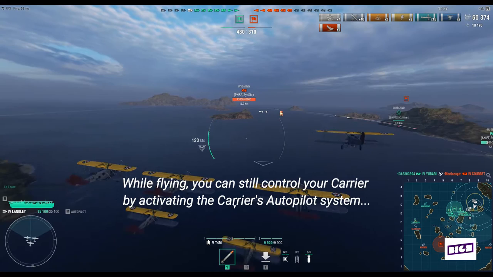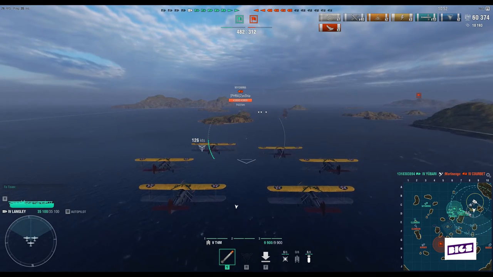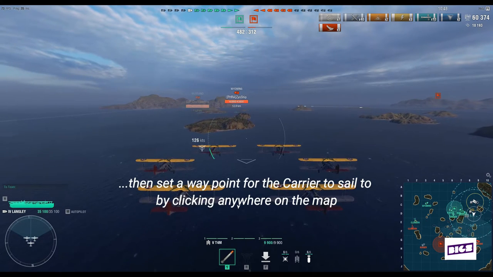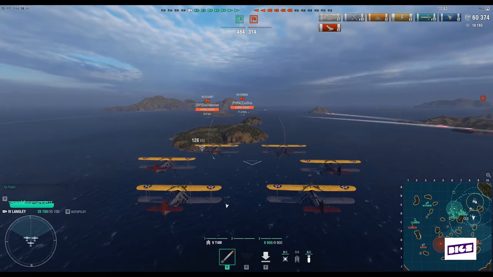While flying, you can still control your carrier by activating the carrier's autopilot system. To do this, open the map with the M key. Then, set a waypoint for the carrier to sail to by clicking anywhere on the map.